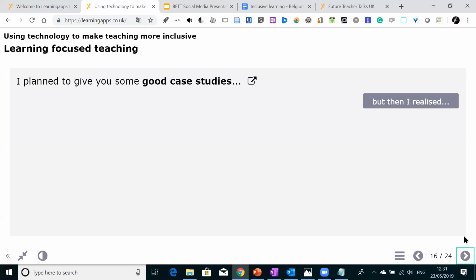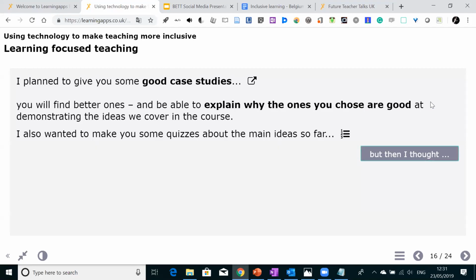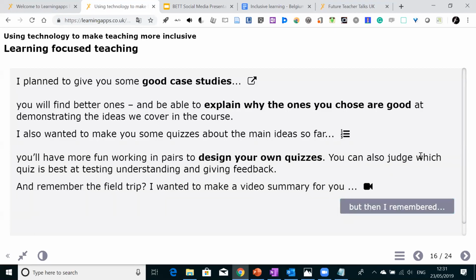But actually, what I really realized was that if I gave the student the task of collecting lots of case studies and then we put them all in a document which then we turned into a web page, if they had to collect the case studies, I had a much bigger range of case studies, but I could also make it really important learning by getting them to explain why the one that they chose is a good case study. I wanted to make quizzes, but then I thought, actually, if they design their own quizzes, all the learning is taking place there. And it means that I'm including different students. So the dyslexic students that want a quiz that's not got lots of words in it, but has pictures in it, well, that's great. That's what they made. They made things that suited them.